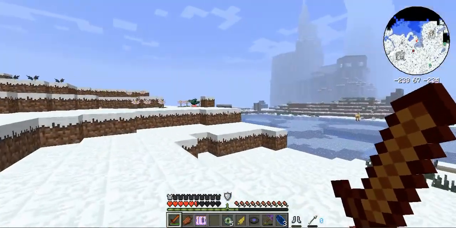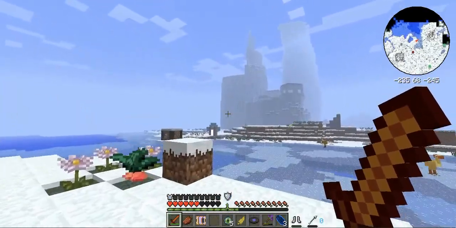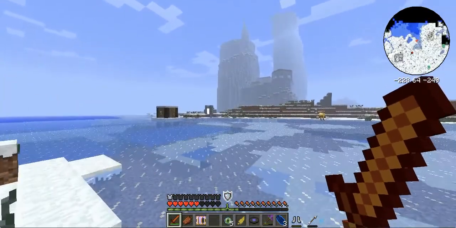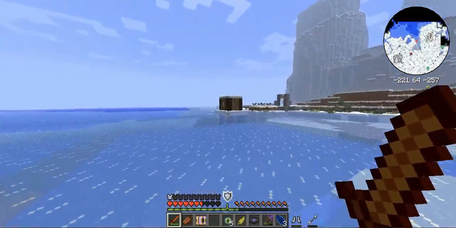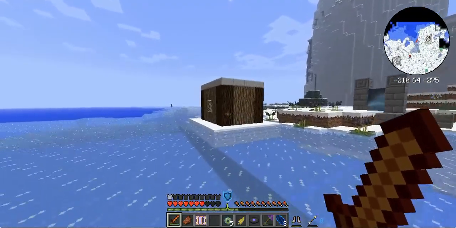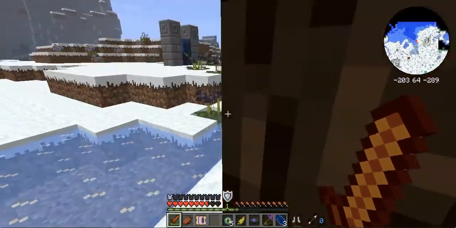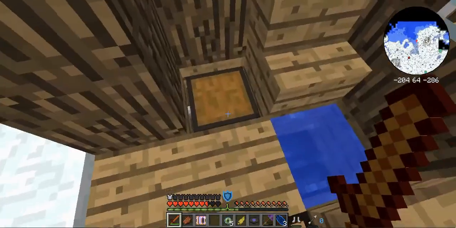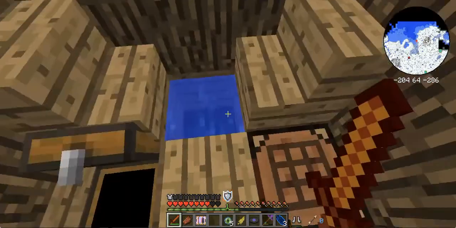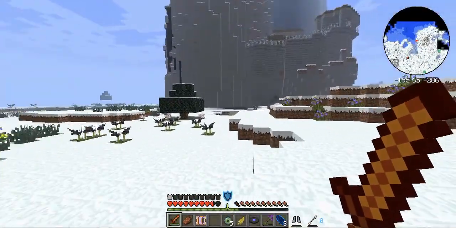Holy crap. What is that? Is it like a stronghold? Looks badass. I'm going there. Seriously, looks badass. Doesn't look like a castle, looks like a stronghold. What is this thing? There ought to be a chest in here. There is. And there's nothing in it. Go figure.